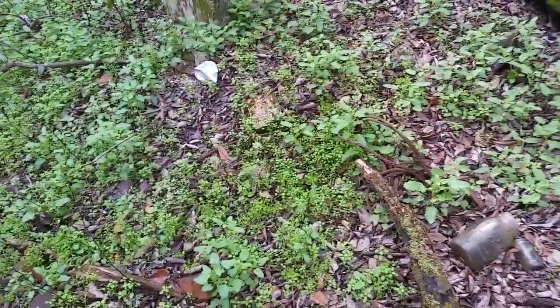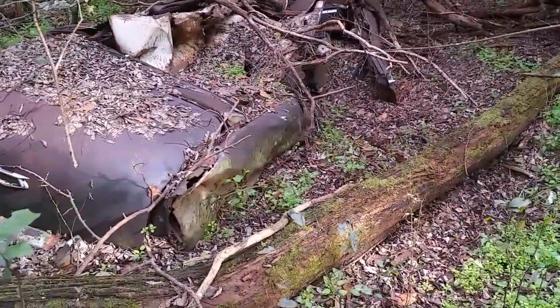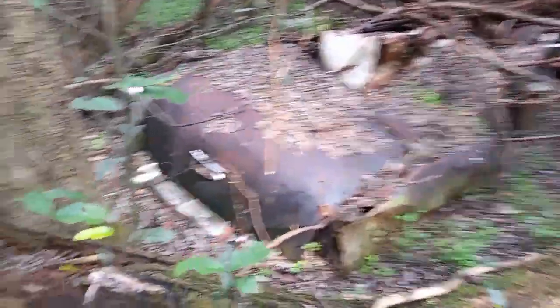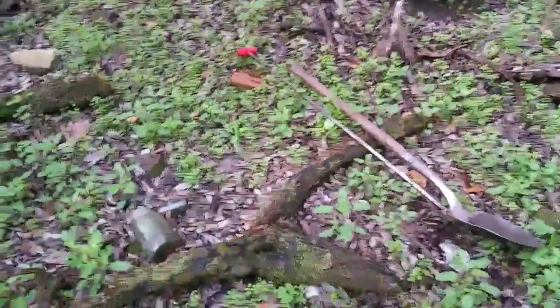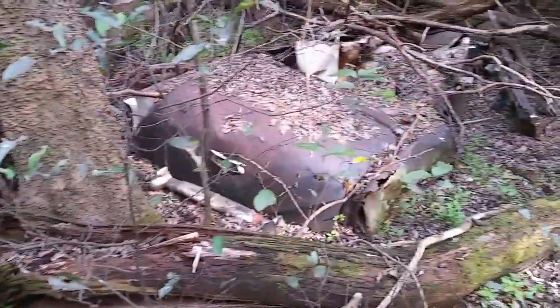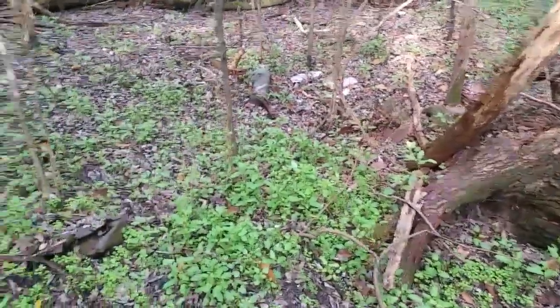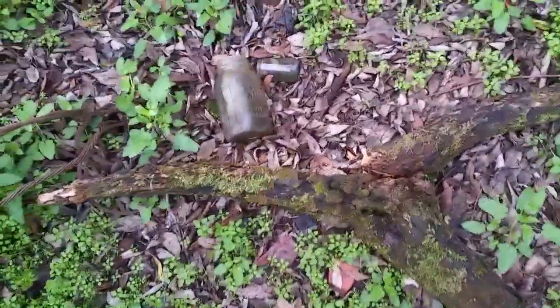Well, I'm here pretty far out in Georgia today. I Googled a map of this one particular town I'm in and I thought I saw a dump, and lo and behold, I did. It's pretty big and it looks like they threw everything in here plus the kitchen sink. I haven't explored it yet — I just got into it. So what I'm gonna do is walk around, see what I can find, and get back to you when I find something interesting.